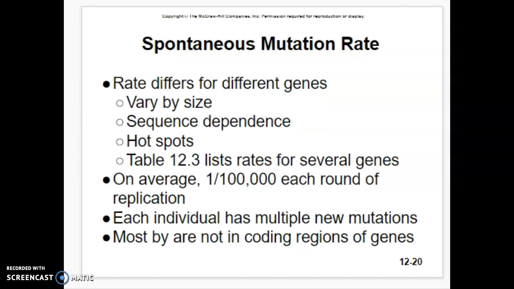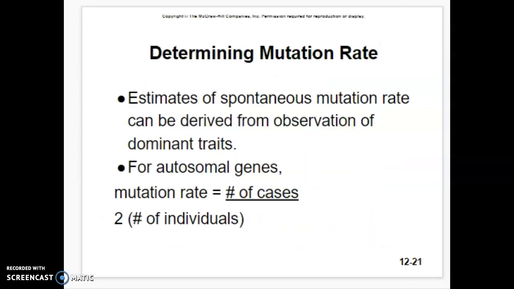Depending upon the protein, you can have a higher mutation rate. There's all sorts of different coding regions that lend themselves to getting a mutation. That must be why hemoglobin has so many and collagen has so many as well. But on average, we see one about every 100,000 times. Not that big a deal. Normally, we can fix most of them. Keep in mind that only 1.5% of our DNA actually codes for a protein. So if it happens in any of those other spots, the other 98.5% doesn't do anything to you.